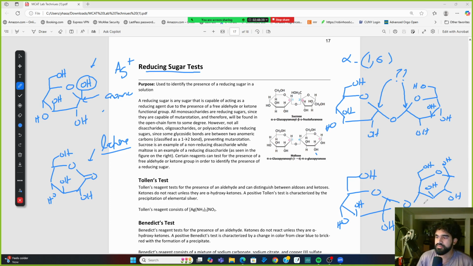How about this? Typhoid Mary. 1-4. Is this a reducing sugar? Yeah, it is. The quick way to do this is look for the oxygen in the ring. The oxygen in the ring, the anomeric carbon should be right here. There's your OH attached to the anomeric carbon. Oxygen in the ring, oxygen in the ring. Anomeric carbon, no OHs. Non-reducing, reducing.